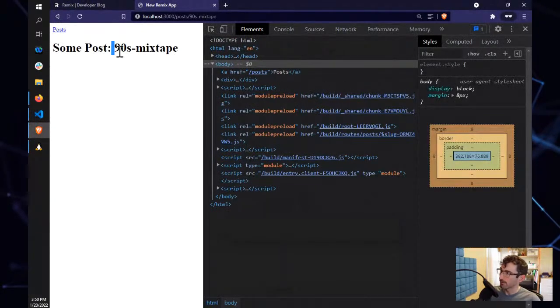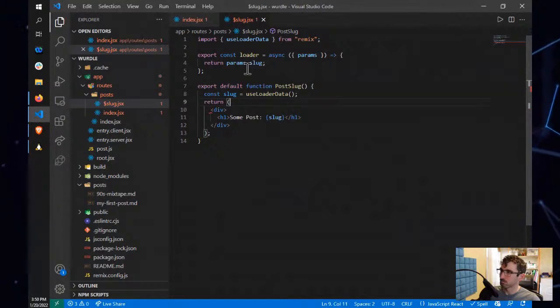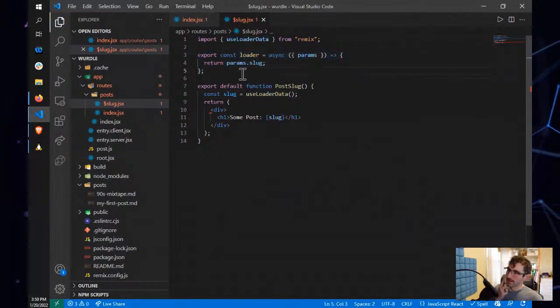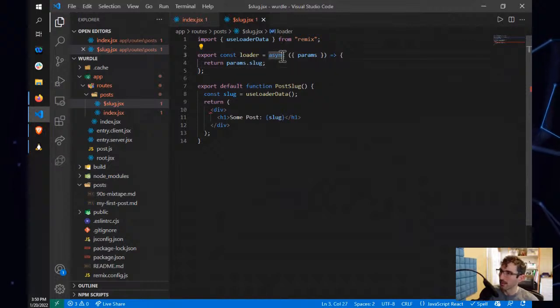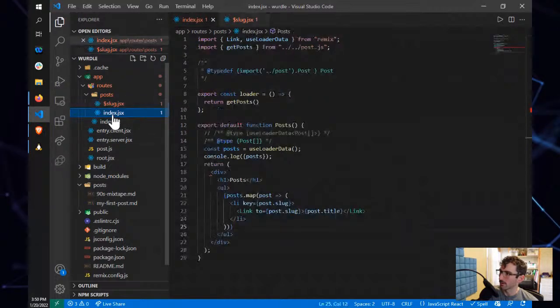Sure enough, it's going to be some magic. Oh, no, use loader data. Right. So use loader data is taking the information that's coming from this loader that I have here. I'm not sure why that has to be asynchronous, or how this loader is getting the post information.